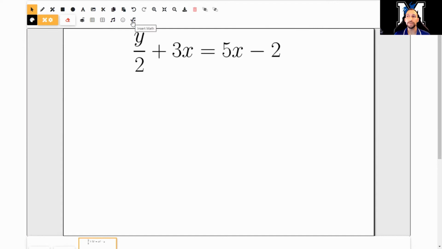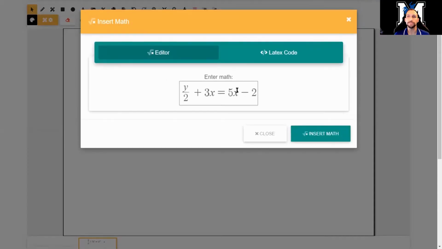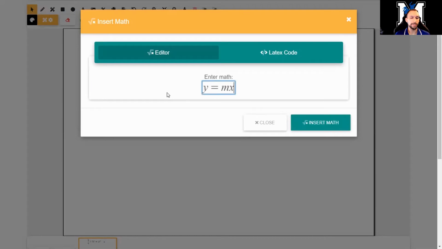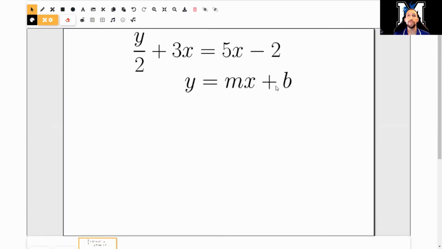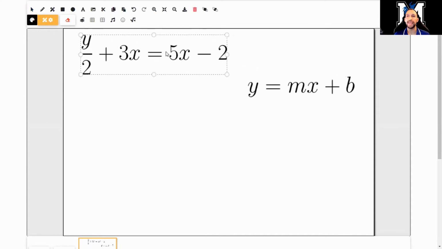So if you've already completed the ALEKS video on slope-intercept form, you should know that your slope-intercept form should look like y equals mx plus b. So you'll be filming yourself trying to get your equation to this form. So if I were to do that, in this example, I'm filming myself, I need to explain how I'm going to manipulate this equation.